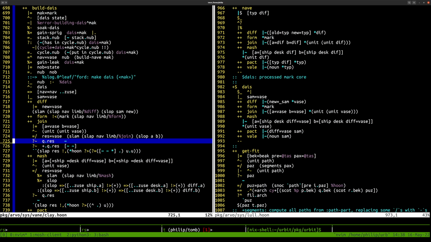And then once we know that, then we can run u.u to extract the actual value. So the tail of the tail. And so we take that expression and we slap that in vase mode against this vase of a unit, and that gives us a vase of the actual value. And so then we prepend that with two sigs with tech, so that it conforms to the unit.